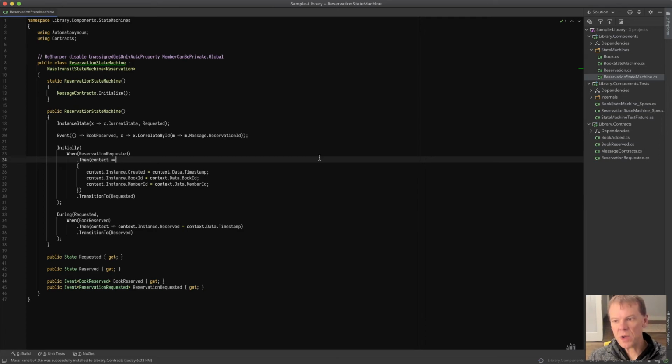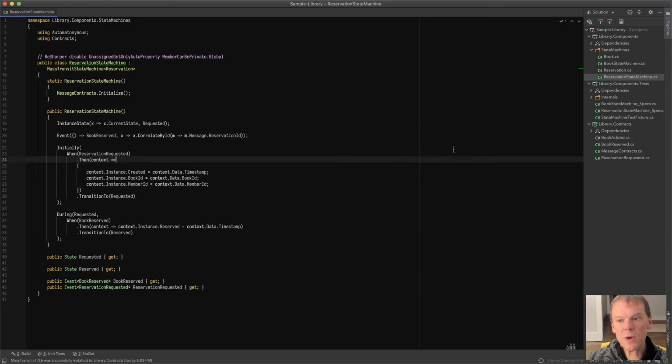One of the things we want to do is say, you can reserve a book, but that reservation is only good for 24 hours. After 24 hours, that book is no longer going to be reserved, and it will be released so that someone else can get it. There are two different things we're going to have to keep track of in here. So let's start first by looking at how we create a scheduled item in the state machine.